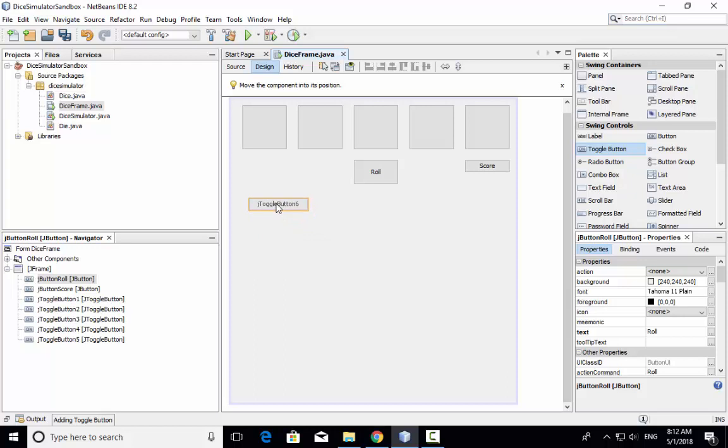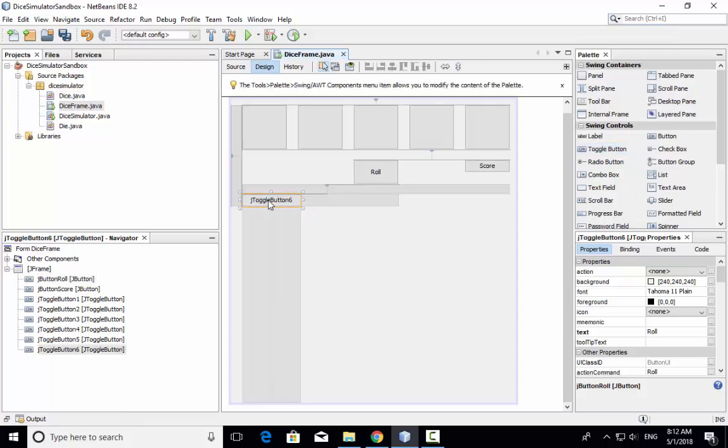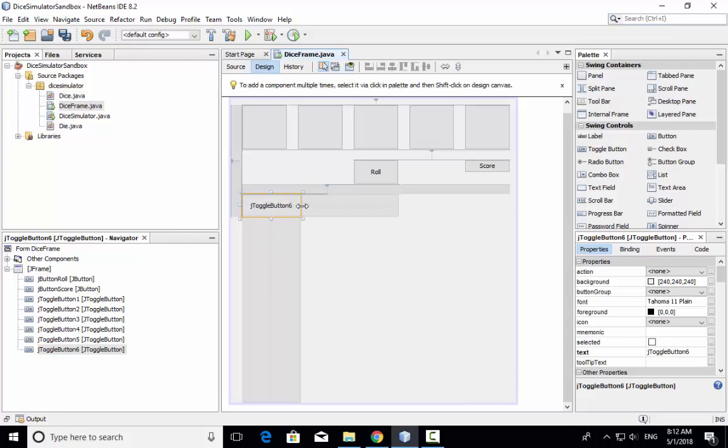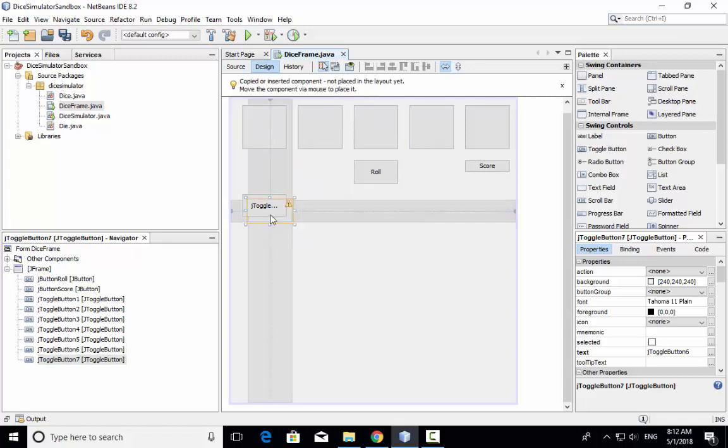So here's our first toggle button. We'll put here. I like toggle buttons that are a little bit bigger. Maybe make them as wide as that. Basically, we're looking for some symmetry, give it a professional look. And then you can grab another one if you want, or if you don't want to keep resizing it, you can just select it and then say Control-C for copy, and then Control-V to paste.